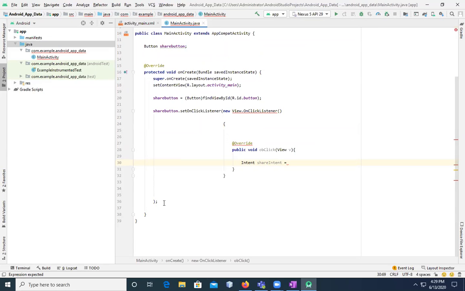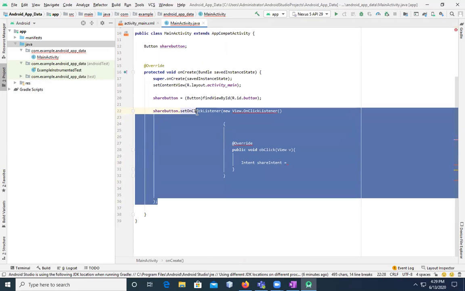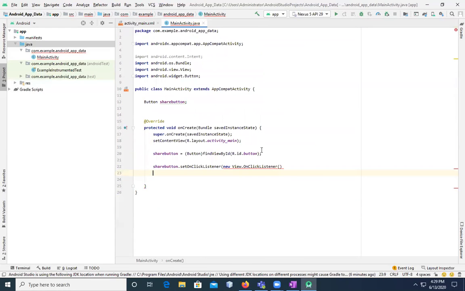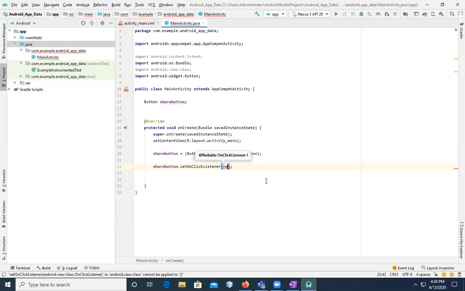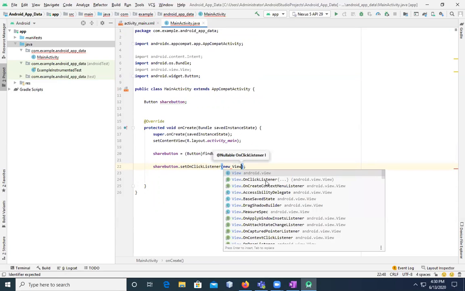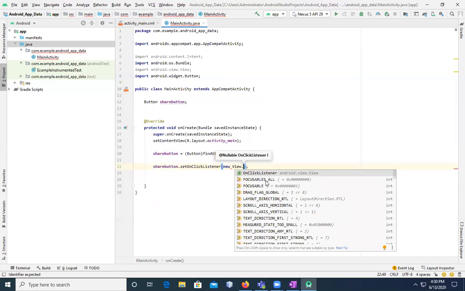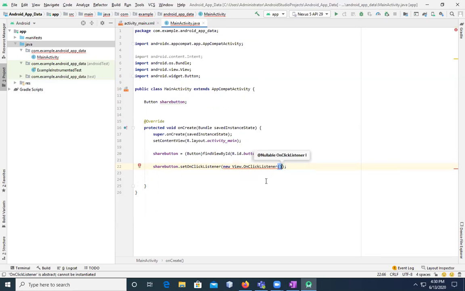Wait a sec, why is it not giving automatically? So shareButton.setOnClickListener, and then new View.OnClickListener. It's not giving, not an issue.